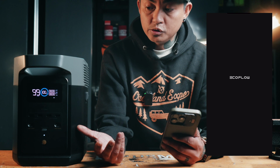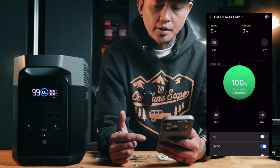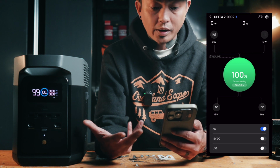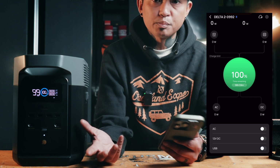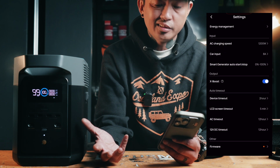Now this does have Bluetooth connectivity. I actually already downloaded the app and then plugged it into my phone, and you'll be able to see all the stats with your phone as well, so you don't have to go to the unit. As you're seeing right now, 100 watts, 0 watts on all the different ports because nothing is plugged in, and it's a pretty simple app. Not much going on here, which makes it easy to kind of manage.